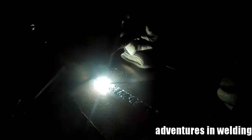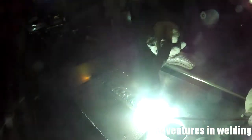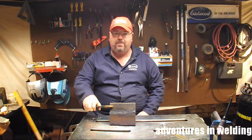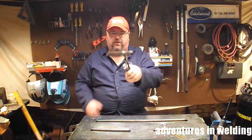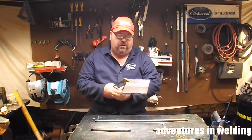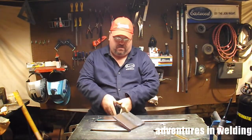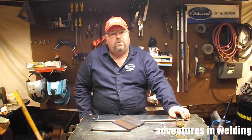Now we're on to the cover pass, which I also sped up. It's more of the same back-and-forth motion — I want to make sure we're covering the bevel ends and that we are at minimum flush. That's it for this episode of Adventures in Welding — TIG welding steel using the GTAW process. You can see we got a nice finish, nice and flat, full penetration to the back with reinforcement. Nothing different than doing thinner steel — it just takes more passes.